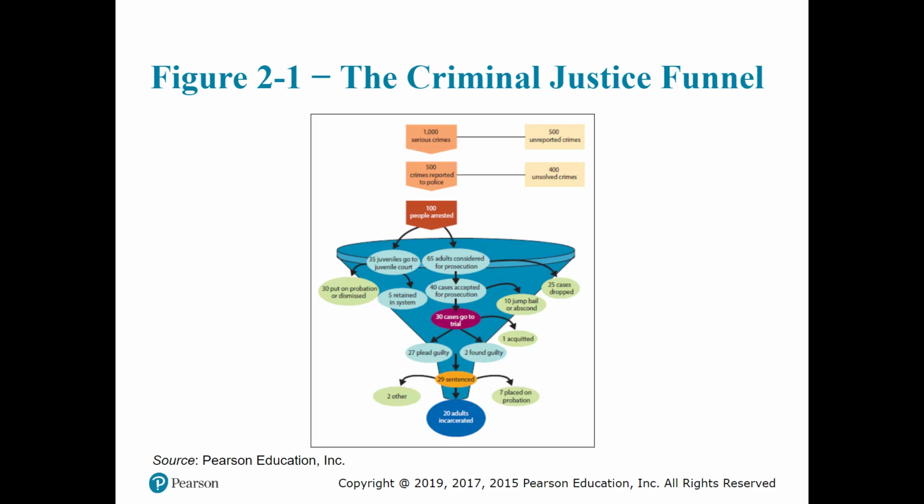And then, from there, there are a lot fewer cases that proceed all the way through all of the steps. So we talked about all of those steps, right? Because in order to get to a conviction, we have to be able to prove beyond a reasonable doubt. That is a very high bar. To arrest somebody, we need probable cause. That's a lower bar.